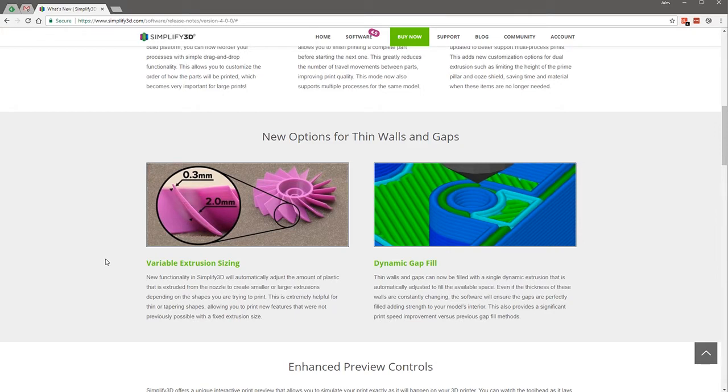This is something that really could improve the quality of prints, especially if they have lots of small details. They've split it into two separate features here, but both become possible by the addition of variable width extrusions in version 4. Let's say you have a nominal 0.45 millimeter extrusion width. Generally, in the old days, that was your width and that was that. But now they seem to have figured out a way of reducing that width so that you can better fill in small gaps. So let's take a look at it.